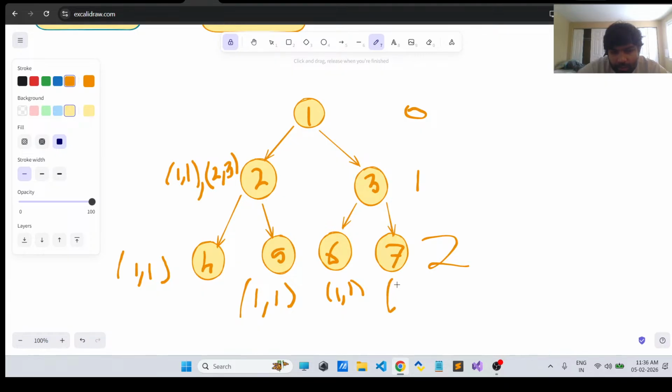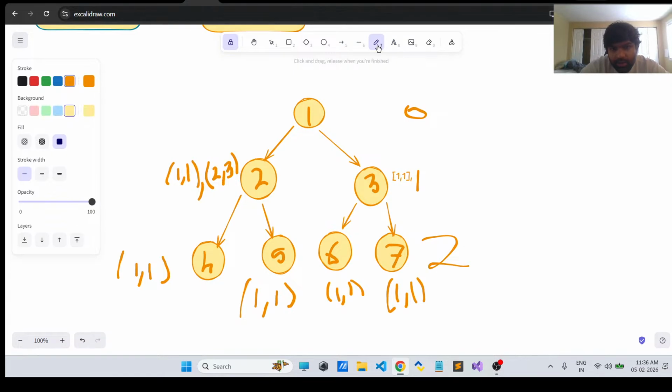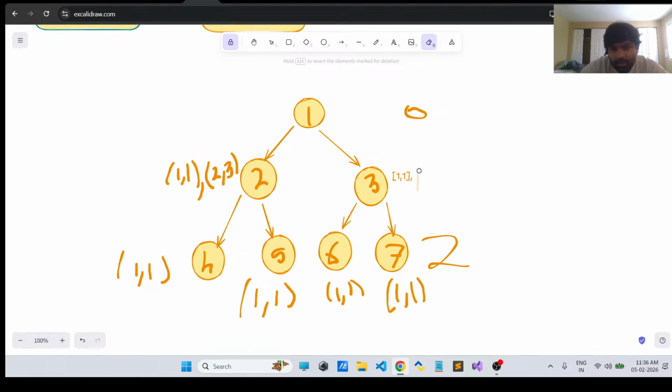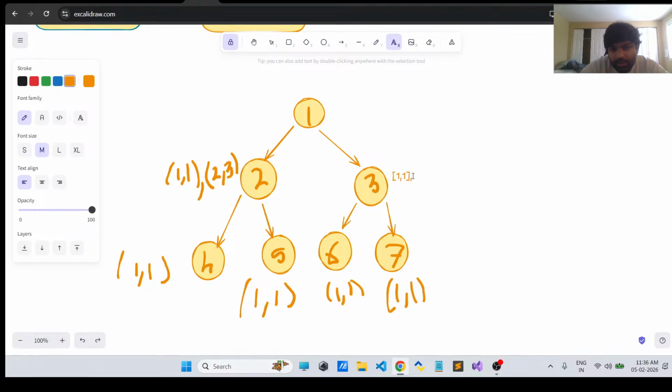This will be 1 comma 1. Can I do this? Yeah, I can, right? This would be 1 comma 1, and another element will be, oh no, let's do this. And another element will be 2 comma 3.